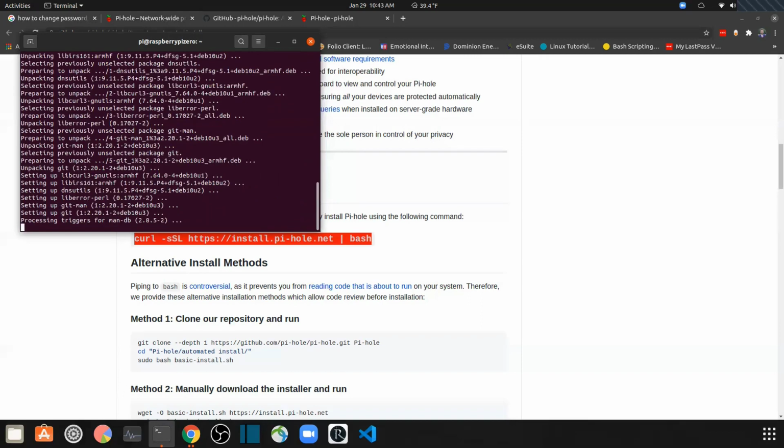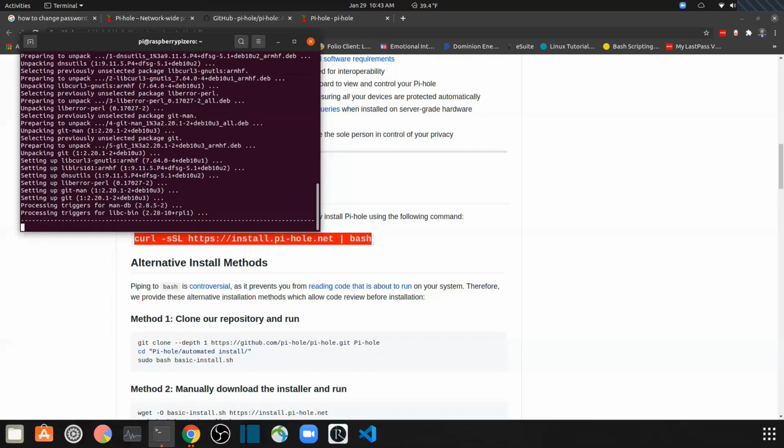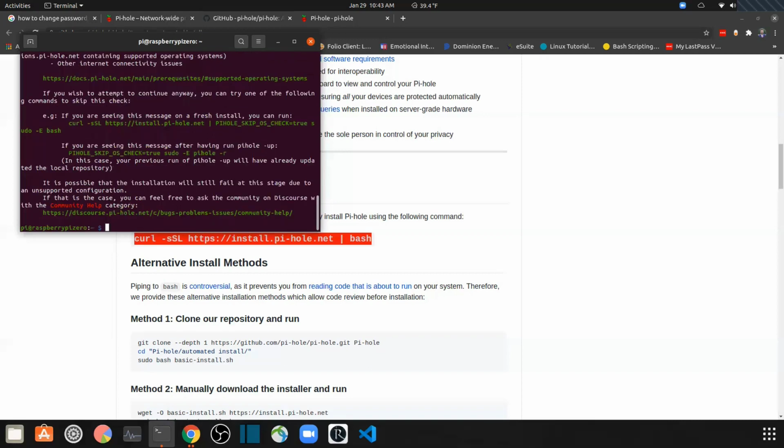But I'd say you could probably get a decent 20, 25 bucks for it. So that's really not bad. And I'll show you some other functionalities that it does have, but you can also blacklist things. You can whitelist sites. You have a lot of control over it, which is really nice. I know you can do a lot of stuff like this, configuring your own router, but this is just really nice.